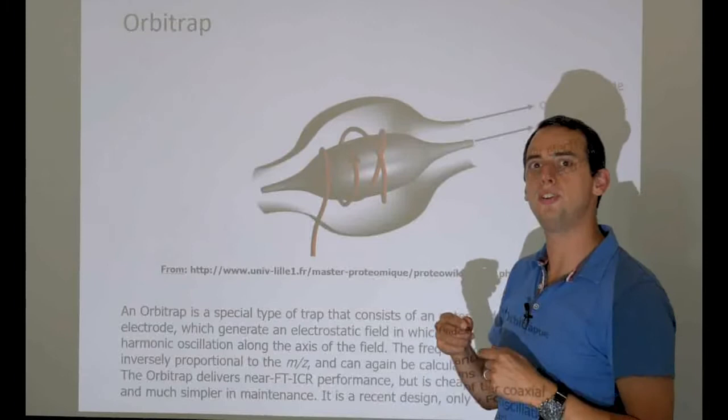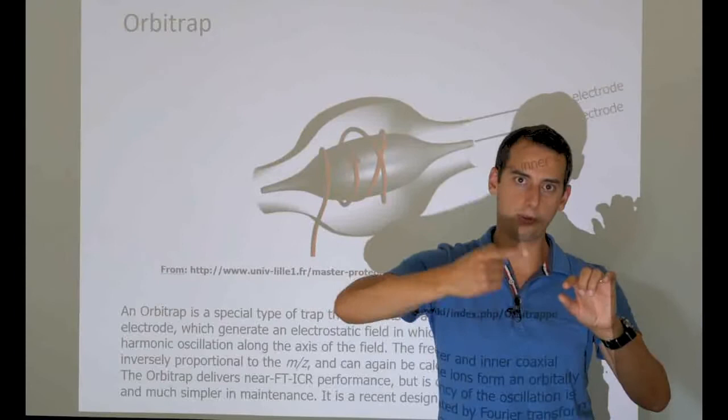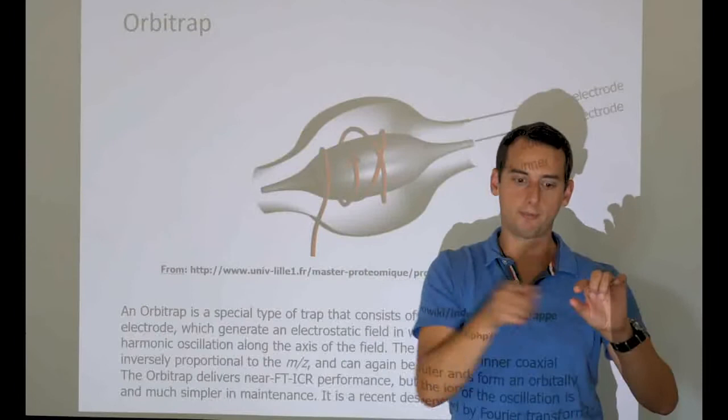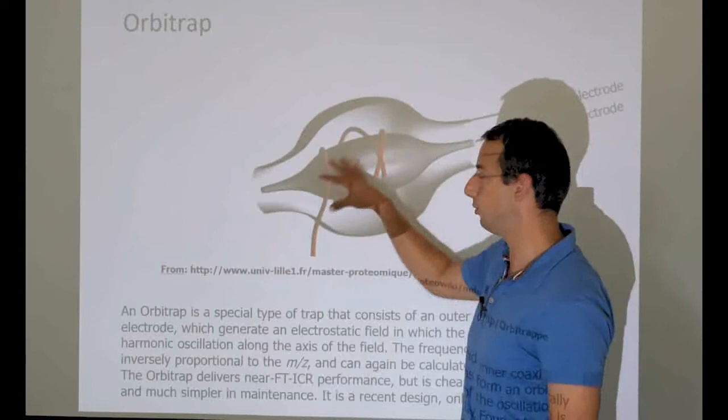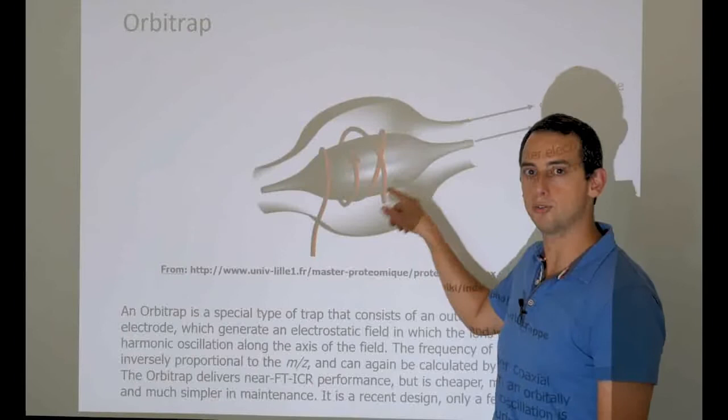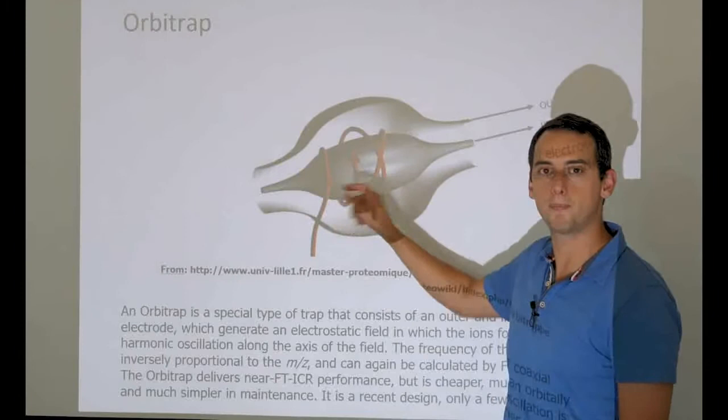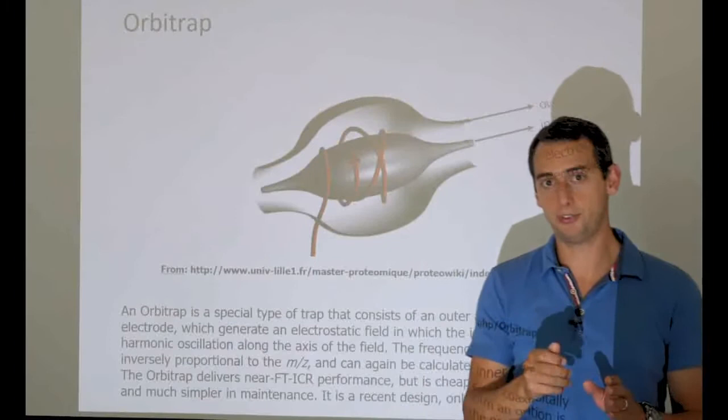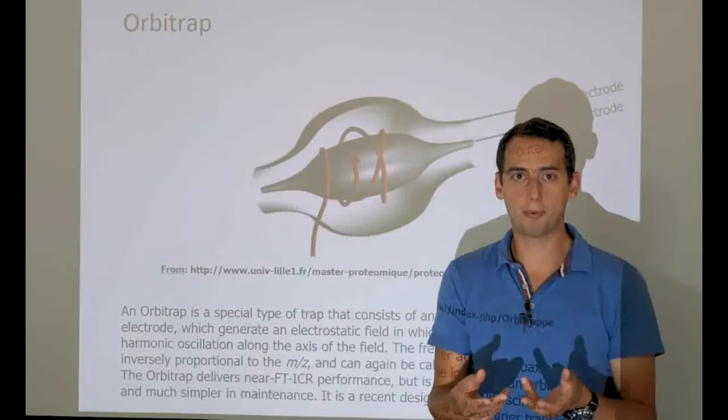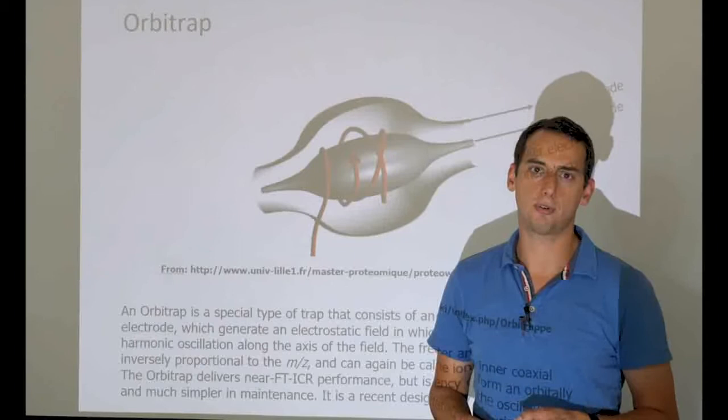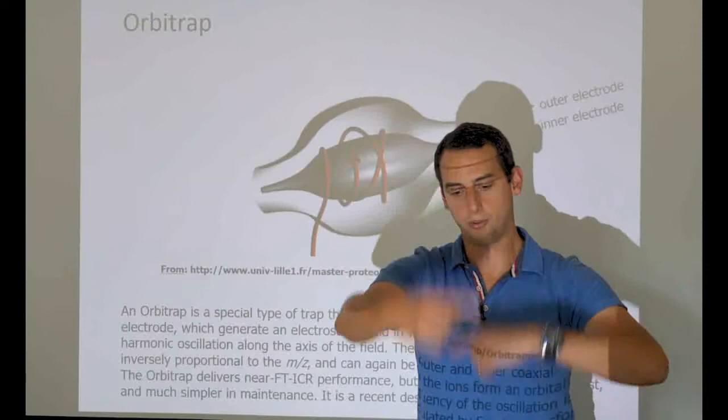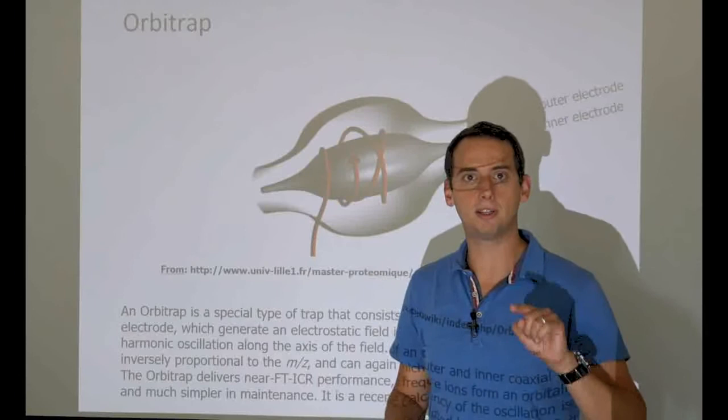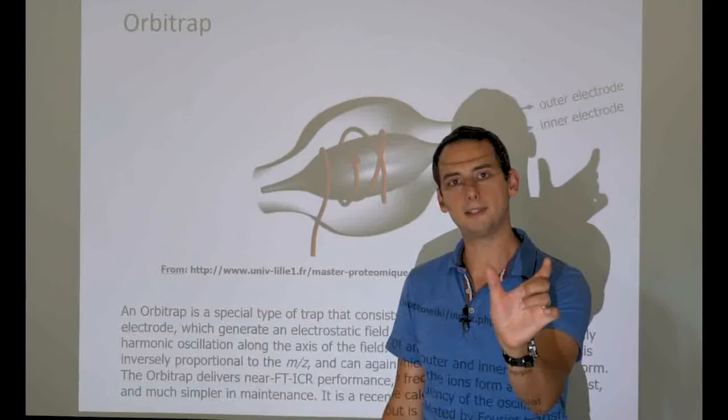Apart from the rotation around the central axis, there is also precession. The molecule moves back and forth along the axis, and it is this precession movement that contains the mass over charge. It's very tricky to read out that movement because you have electrodes and ions moving in many directions. The real trick of the Orbitrap is not getting the ions to make that movement, but to read out the current induced by moving along the spindle electrode. As soon as you can do that, you get a frequency—the back and forth frequency along the spindle—which is a superposition of all the ions. Again, you need a Fourier transform to deconvolute that into individual frequencies.